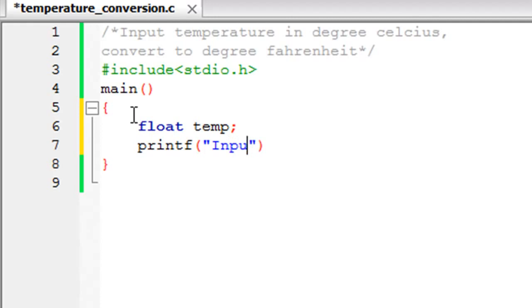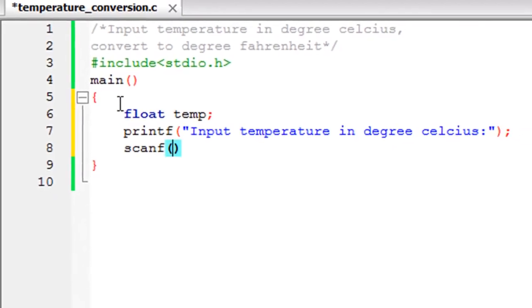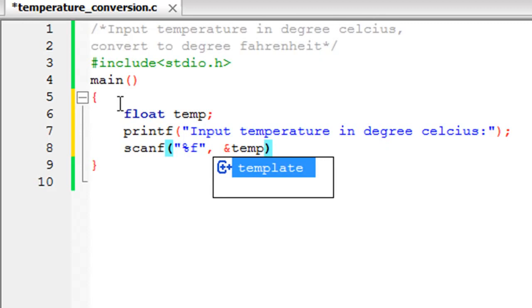So input temperature in degree Celsius, right? I'll put a colon and then a semicolon to terminate the statement, and then I'm going to use scanf to get the input, and of course we'll have to use the %f format specifier because we're dealing with a floating point value here, and the address of the variable is &temp.